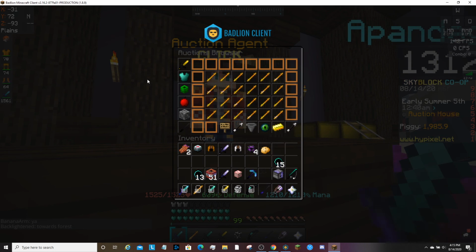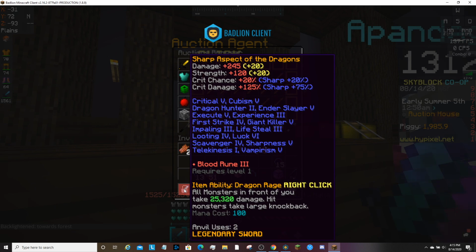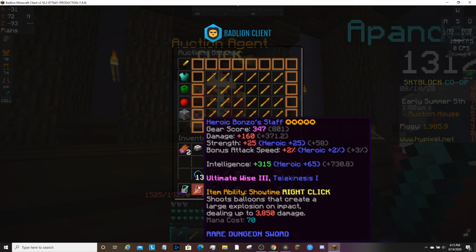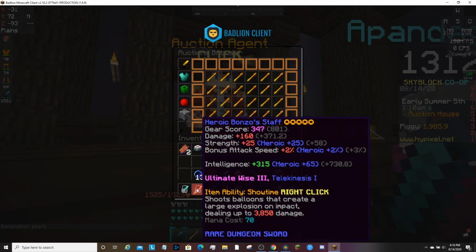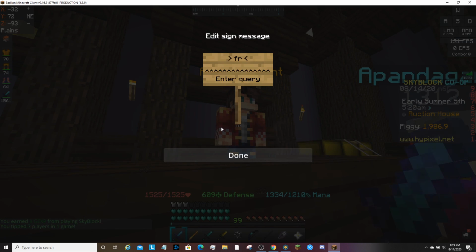Another option that I personally like, but it's just up to your call, is the Aspect of the Dragons. This is really good for clearing rooms, but it sucks against bosses, since it literally can't do any damage against bosses. But it deals almost 10 times more damage than the Bonzo Staff. So the two weapons I would suggest in the mid-tier would be the Aspect of the Dragons or the Bonzo Staff.